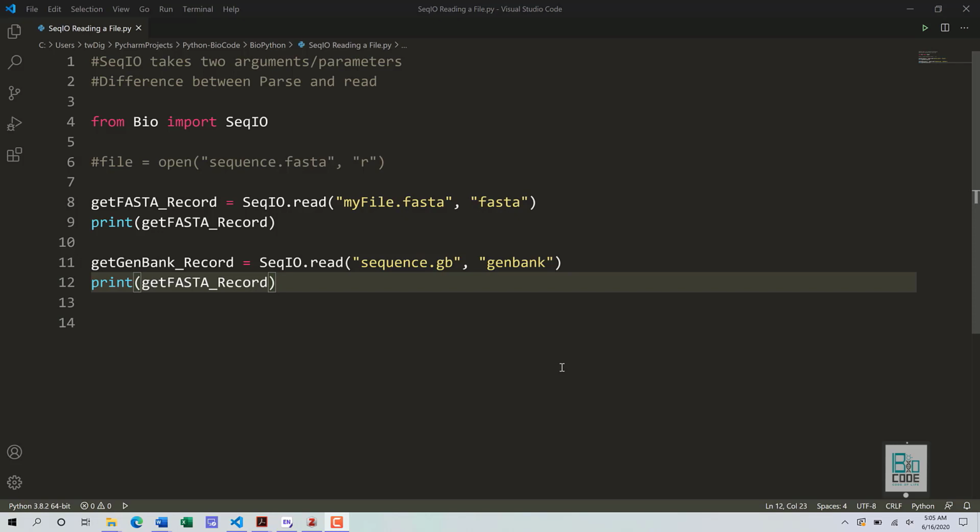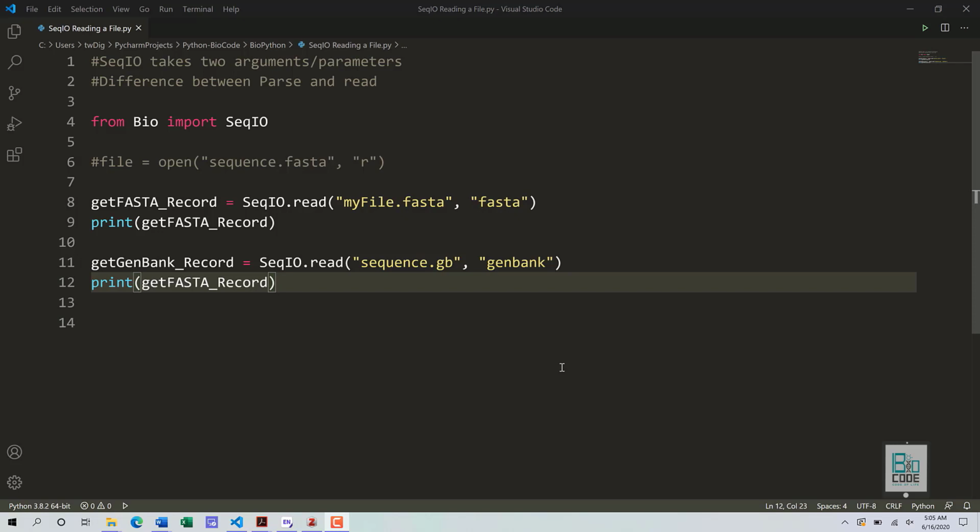We can convert the sequences present within a particular file into sequence records, which we saw in the previous video series. What really happens in the SeqIO module is that it allows us to take sequences as input from the user or from the file system, and it also allows us to write sequence files.